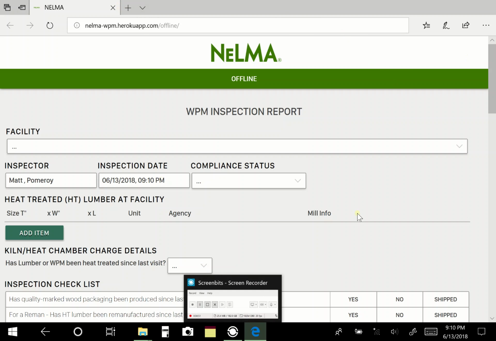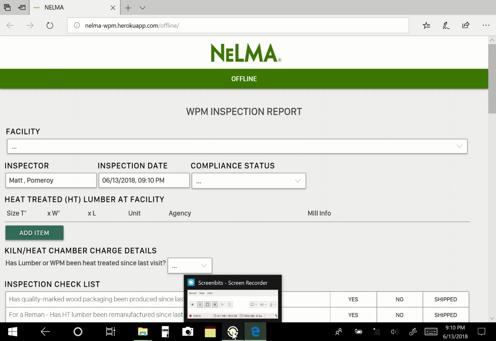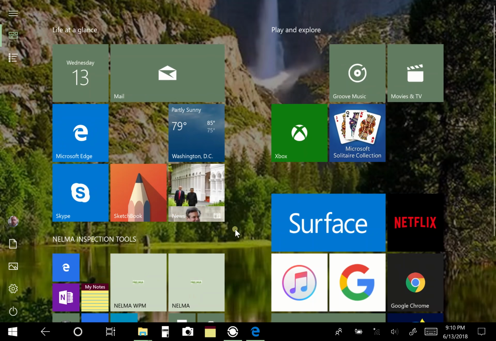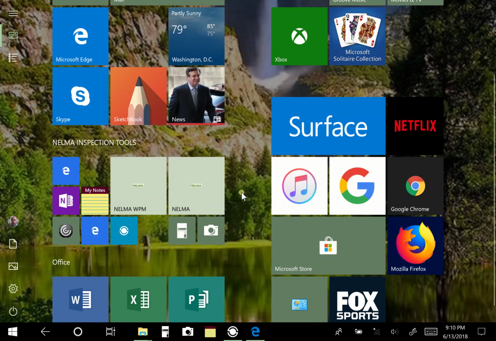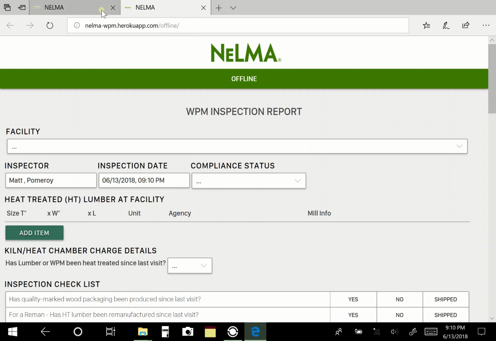A couple of other things to consider, and some of you probably have already done this and maybe learned the hard way, but if you leave the page and go back out here, and you click the offline link again, it's just going to open another tab. You didn't necessarily lose what you had here. Actually, let me show you that again.